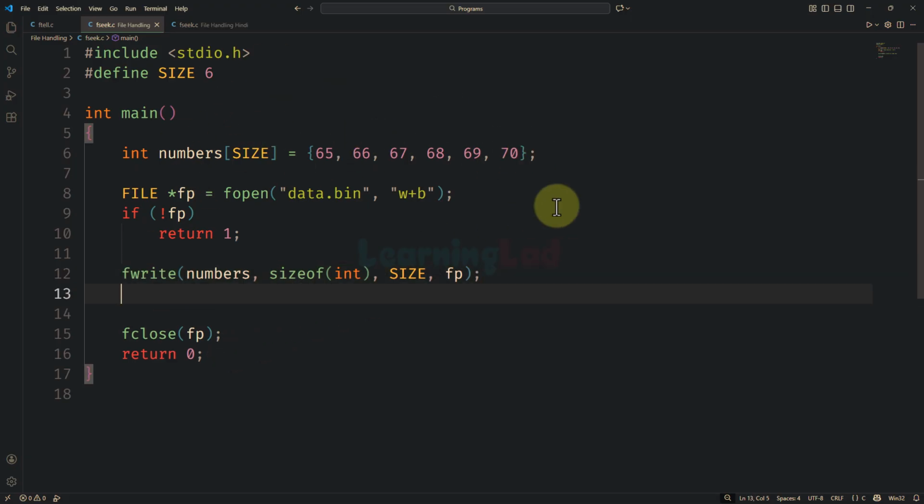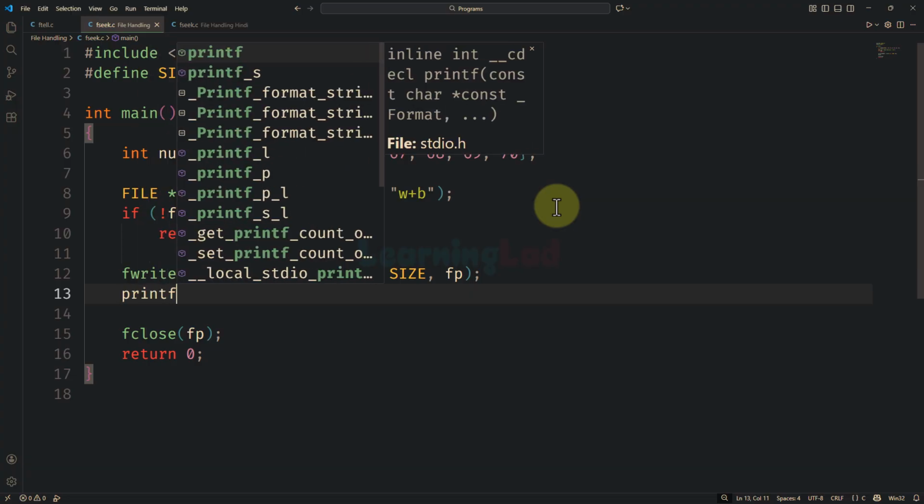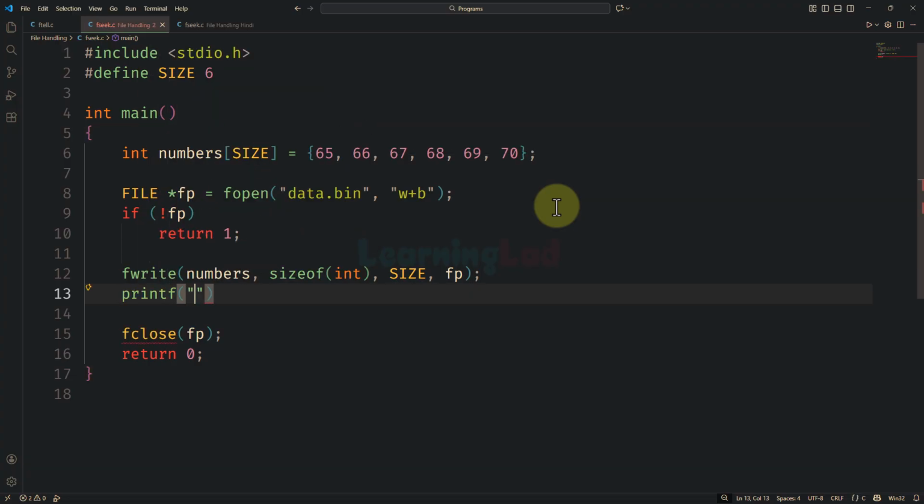We have seen all of these things in the previous tutorial. If I use the printf function here and try to fetch the file position indicator's current position by using the ftell function, it will be at the end of the file. In this example, we have written 24 bytes, because there are 6 elements, all of them integers, and for integers 4 bytes of memory is used.